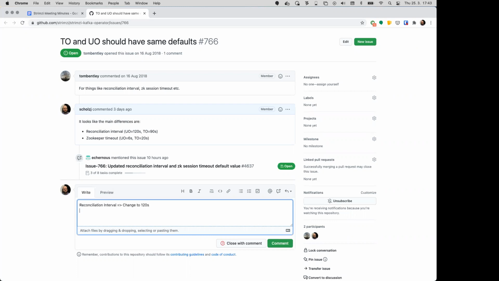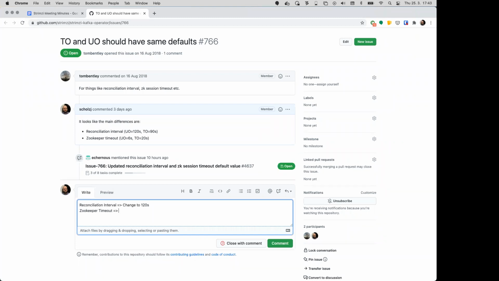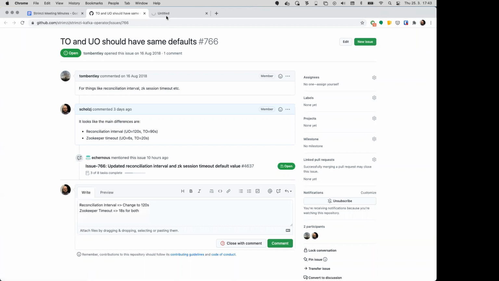And the Zookeeper timeout. You said Kafka uses 18, so do we want to use 18 here as well? Yeah, I think that would be reasonable. Okay. So in the meantime, before I edit this comment and add it to the agenda, it looks like we actually have a PR fixing it.